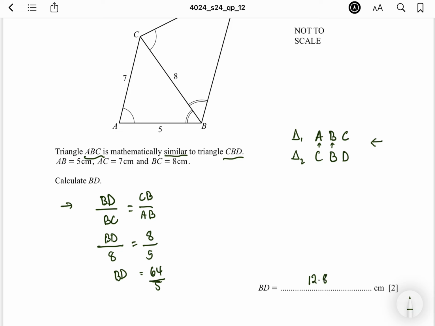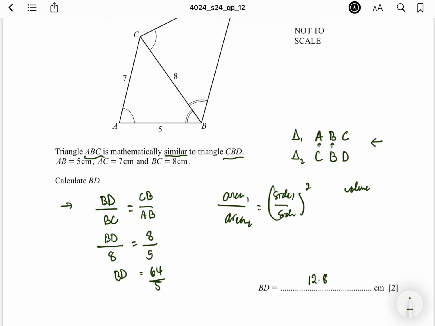So, questions on similarity, there are 3 types. One, find the unknown side. The second one, when it comes to area, where the value of area needs to be divided. And the third one, when it's volume that needs to be divided. So, 3 different types of question. Same method using proportion. However, for area, the ratio of area 1 to area 2 equals side 1 to side 2 squared.